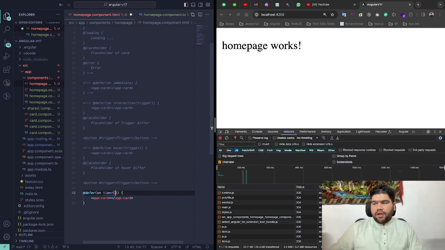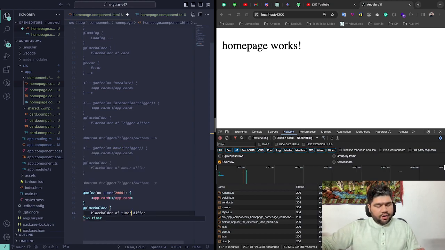In the timer we say 1000, that means 1 second. So I'm saying here 2000, and it will go for 2 seconds. So now when I hit and save this file, after 2 seconds my component is going to load. Let me also add a placeholder here for a better experience so that you guys can understand in a better way. Placeholder for timer defer.